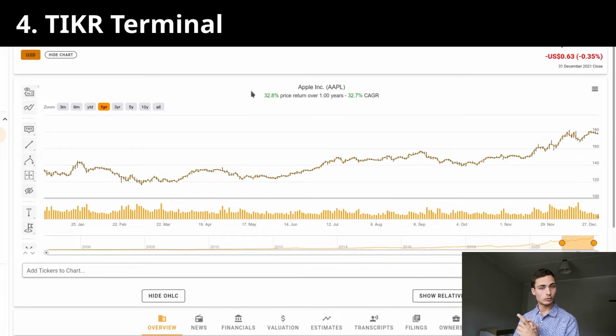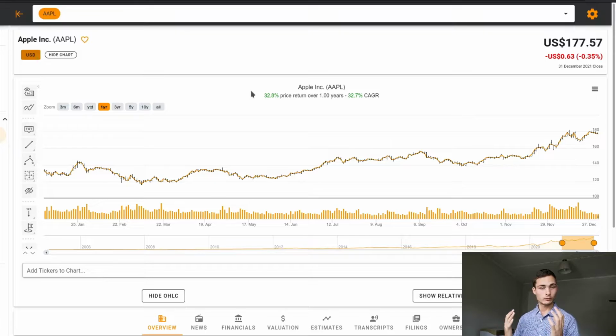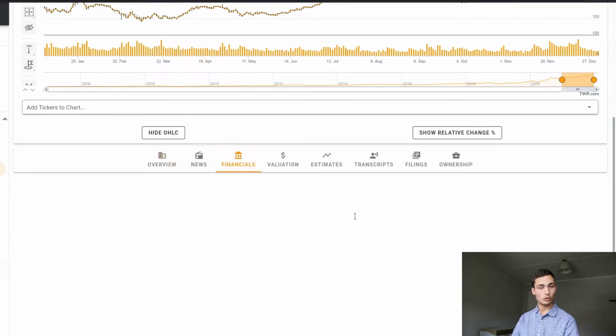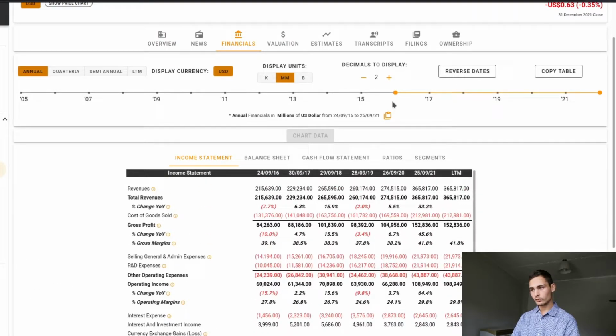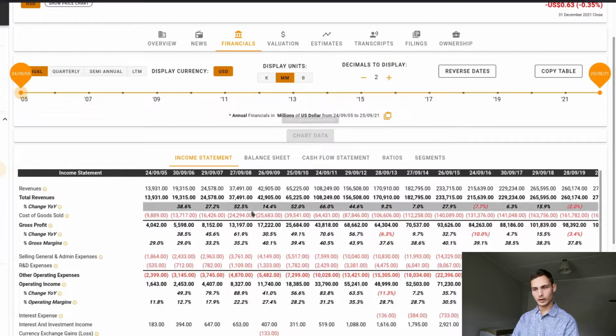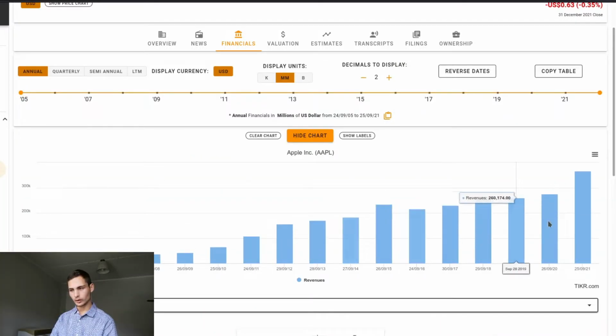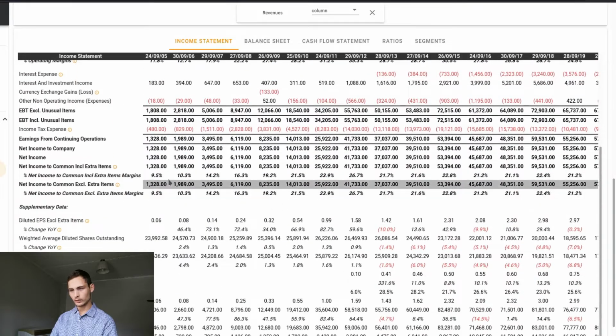The next one I want to talk about briefly is TIKR Terminal. Now this is QuickFS on steroids, because it's got more of the charting, and it's got even more data. So for example, I can drag this slide out and now I've got, what is this, since 2005, and I can click on any of these line items.